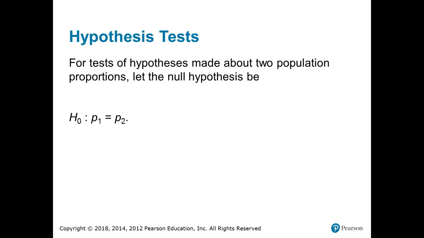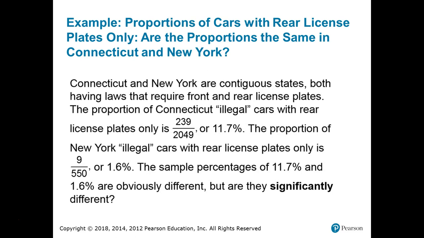So for the hypothesis test, we are going to let the null hypothesis be that P1, the proportion of data set 1, is equal to the proportion of data set 2. So without further ado, let's go straight to an example, and we will solve this example several different ways. We're going to show you how to do it with the p-value method, the critical value method, and the confidence interval, both with and without technology. I tried labeling it pretty clearly so you know which way we're doing it, so you'll be able to solve it in the method that you prefer.